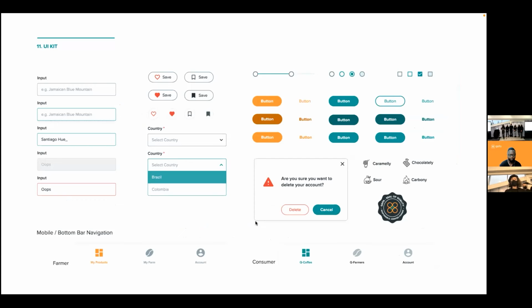Here you can see a sample of UI kit designs and how different colors and shades of colors are used for different purposes, different icons that we created for this platform, and also, for more differentiation, we use different colors for our 2 target groups: orange for farmers and green for consumers. And I encourage you to visit our website for a better visual of our color harmony.